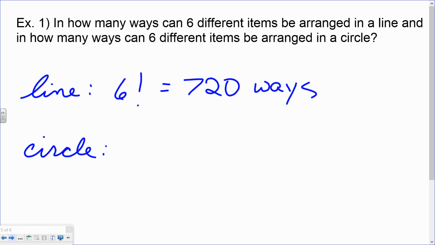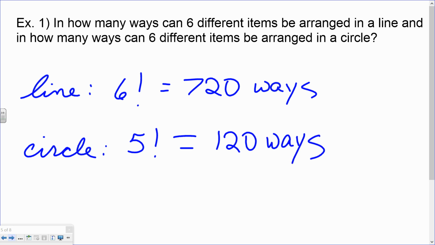So now, Aiden, what is my formula if I'm going to put those 6 in a circle? 5 factorial. So everybody figure out what 5 factorial is. Everybody do it on your calculator, or do it mental math, or do 720 divided by 6. Everybody got your answer? Okay, on the count of 3, I want you to shout it out. 1, 2, 3. So 120 ways there. So is everybody comfortable with lines and circles? It's just factorials plugging in there.